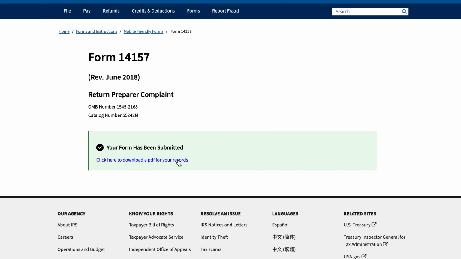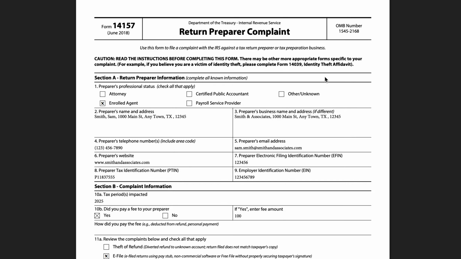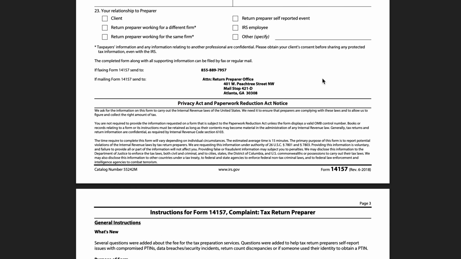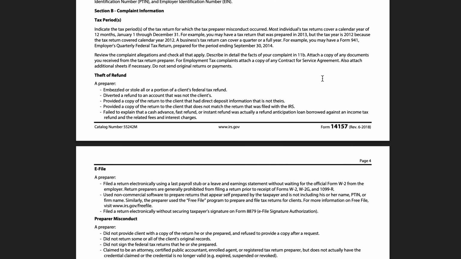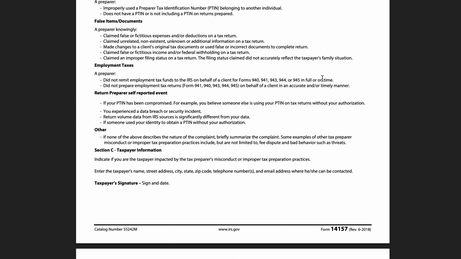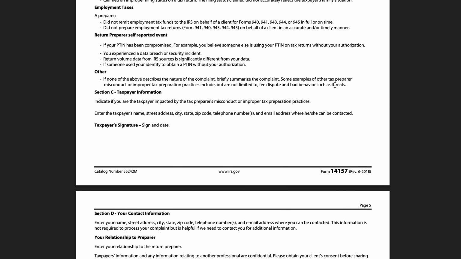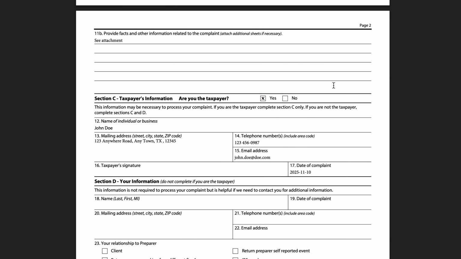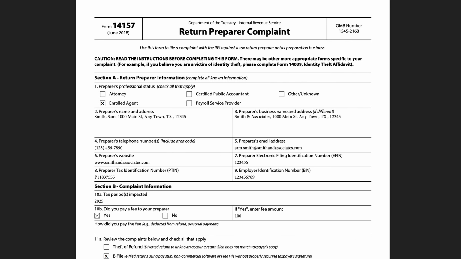Okay, well, apparently I was able to submit it, and I can still download a copy of this form, and it looks just like it would if you decided to print it out and submit it in. So this is still the same version of the tax form that we covered in our other video. This just happens to be the electronic submission of it.